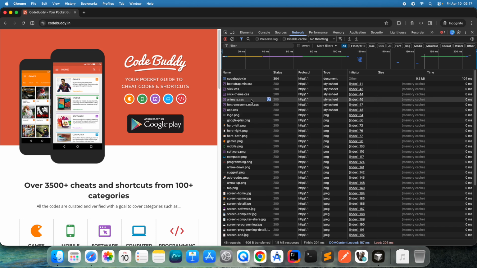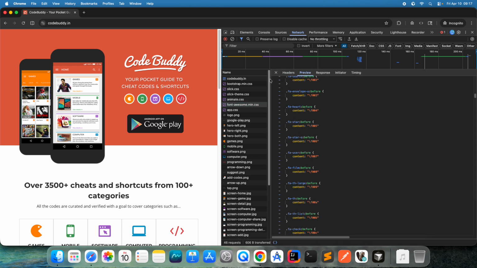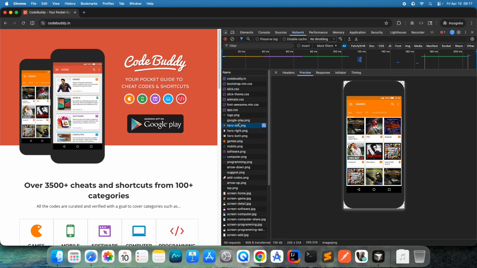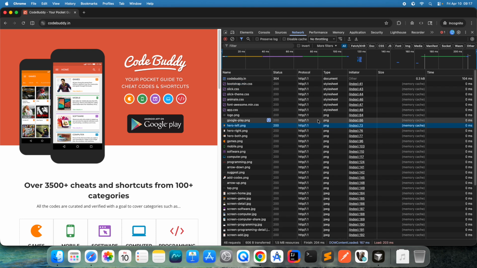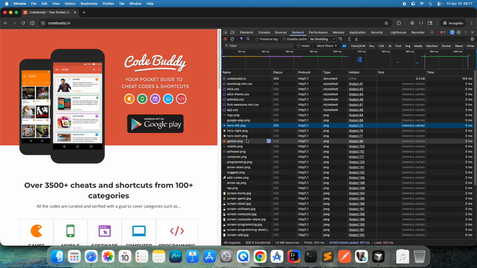The browser caches whatever is static data. For example, this font.css is static data. It is not going to change. You have not written any specific logic that on every refresh it should get changed. So the static CSS and images are all static data. These are not going to change. So the browser has a default behavior that whatever is static, you can cache that. This is how the browser behaves. You don't have to write any specific code for that. If you want, you can write specific code to expire the cache, but that part is out of scope.